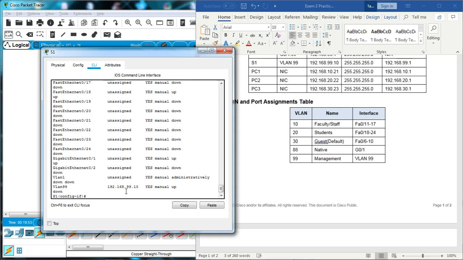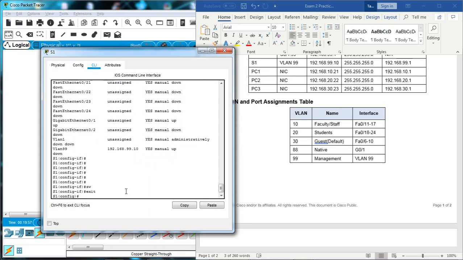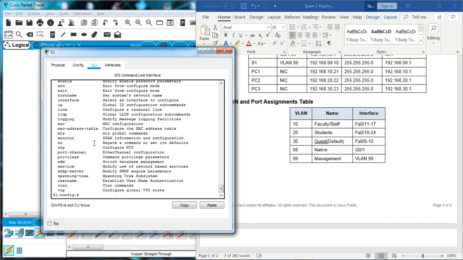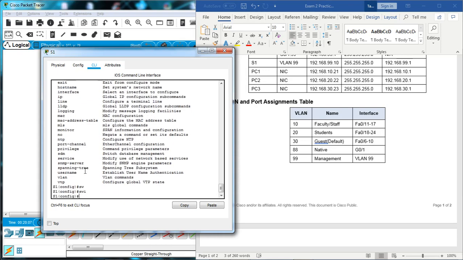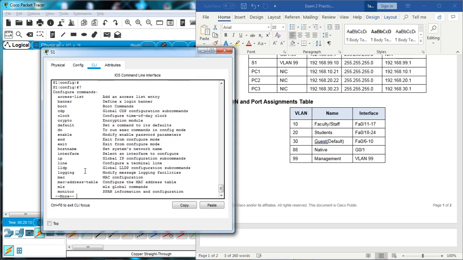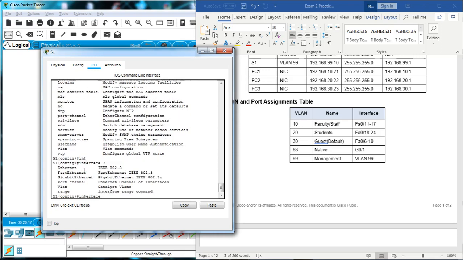Okay, so I want to assign the switch ports. We're looking at the switch ports. We're going to go back to global config. Switch ports. Of course, there's no switch ports because I'm not in an interface. So what I meant to write is interfaces. Okay, so interface, we got a range because we're dealing with a range here.